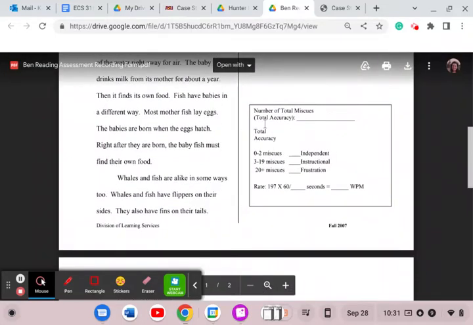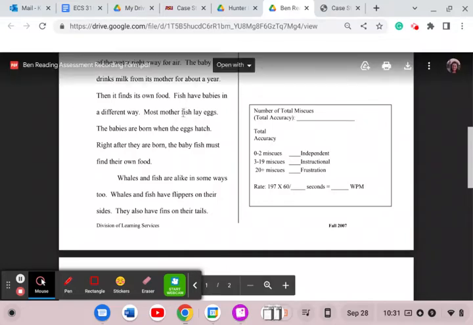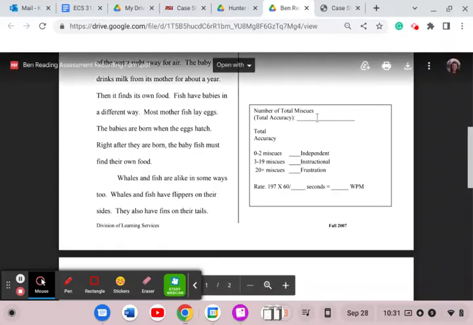What you're going to be doing is twofold. You're going to be adding up the number of miscues or errors. You can put check marks next to the words that Ben did correctly, and mark anything that Ben skipped, or said wrong, or substituted with the wrong word. Any error you could circle or put a slash through. You would count those miscues.